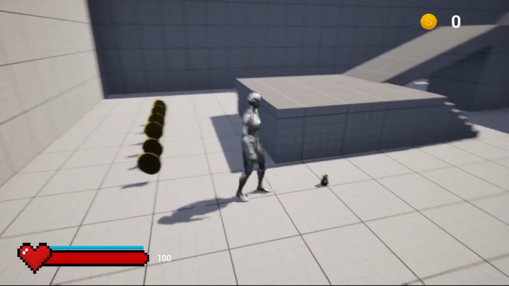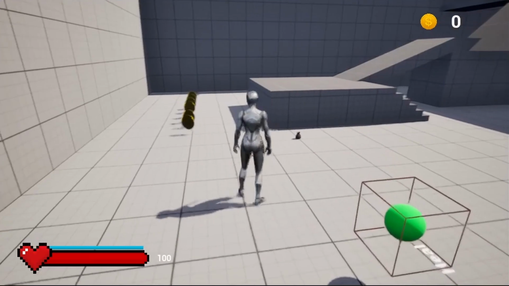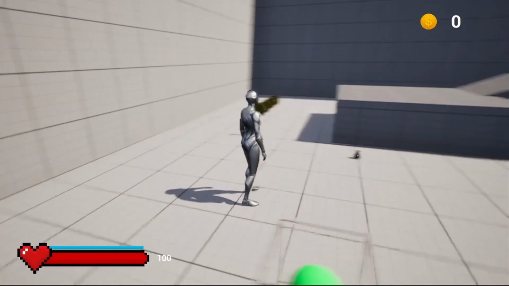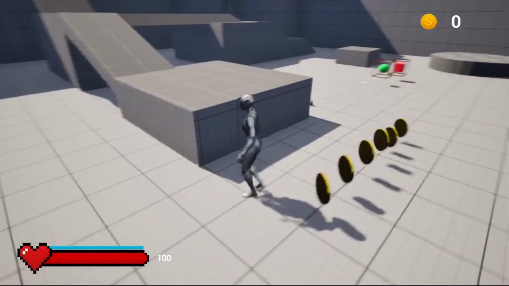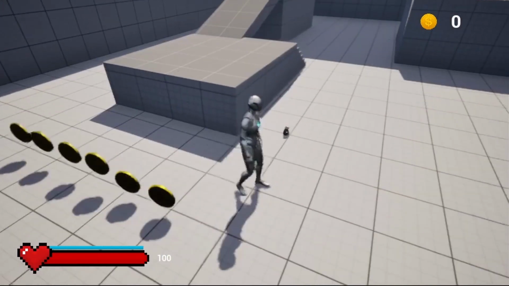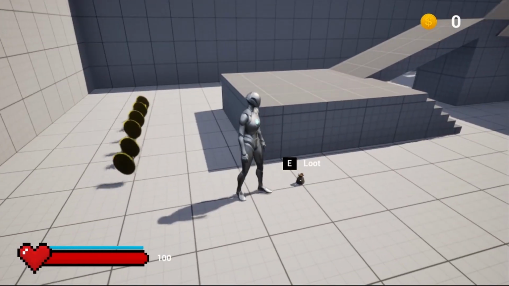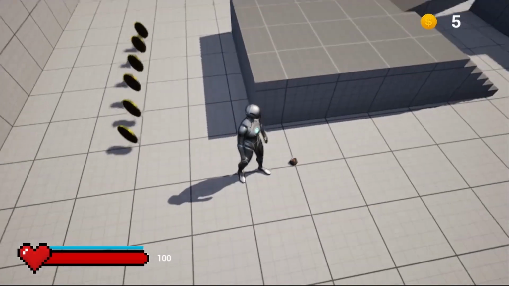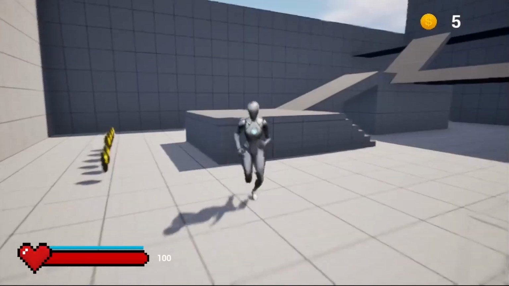In this video I'll be showing you how to make a loot bag so that when you walk up to it there is a dot in the middle of it and it can be seen through walls and through other objects, and when you get even closer to it you can see it says E to loot. So if I press E, the bag deflates and coins are added to my coin bar.